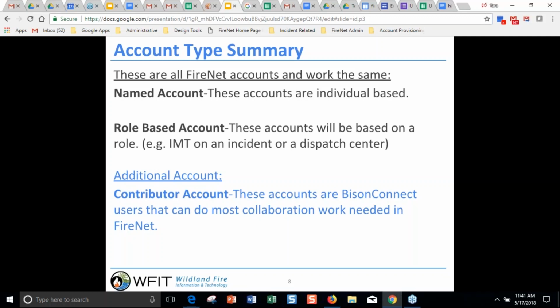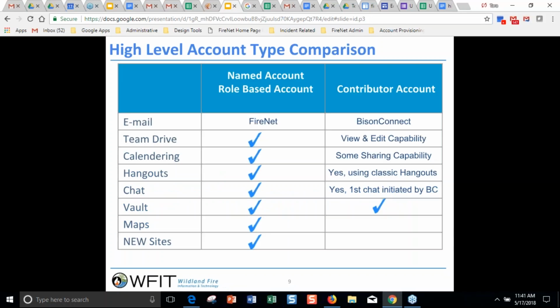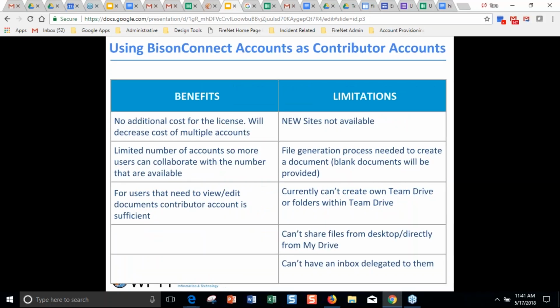So these are different examples of accounts, but they essentially do the same thing, they're just set up differently based on who they're for. And the role-based accounts, you're kind of recycling through them. So if a center has an expanded role-based account, then different people, as long as they filled out the form and the security training, can be cycled through that role-based account.